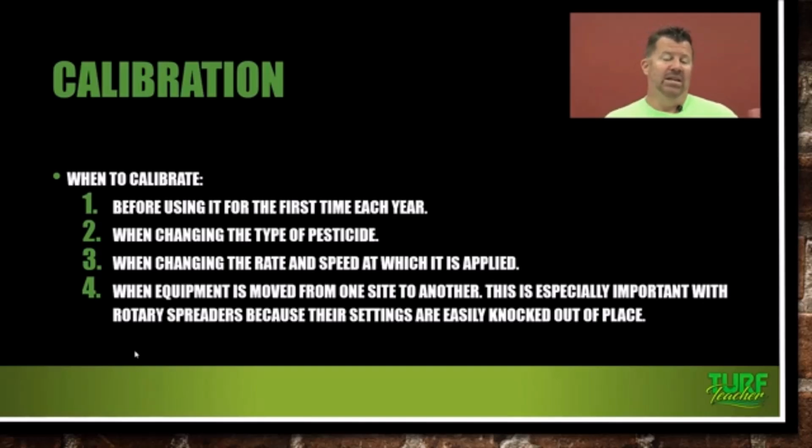Guys, even the same individual, in the morning you're refreshed, you're a little more upbeat, you're applying pesticides in that 2 to 3 mile an hour range. What if it's 95 degrees and you're out pushing a spreader and it's 2 o'clock in the afternoon, you've just had a heavy lunch? You might not be walking as fast. So you might even want to calibrate it at that time too, guys. Or, don't be putting out pesticides anyway when it's 95 degrees. Get all that stuff done prior to lunch if at all possible.